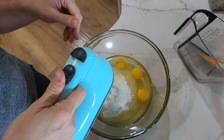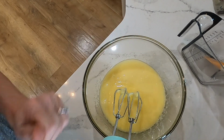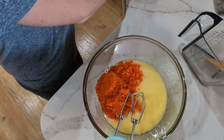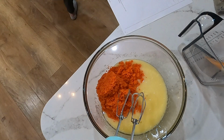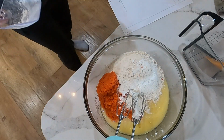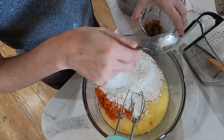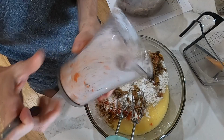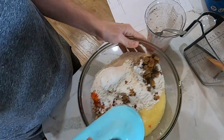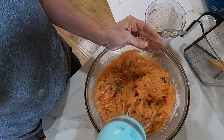Okay, here I am making Six Sisters Stuff, the best carrot cake recipe, and I have mixed up my 3 eggs and 1 1/4 cups oil, 2 cups sugar, and 2 cups of grated fresh carrots that I did in my food processor a little bit earlier. I'm adding 2.5 cups of flour, and I'm actually thinking I forgot the coconut. Oh my goodness, now that I'm going back and doing this voiceover, I'm adding the Azure Standard raisins that we bought a few months ago, and we have really liked these for baking. So I just blended all of that up.